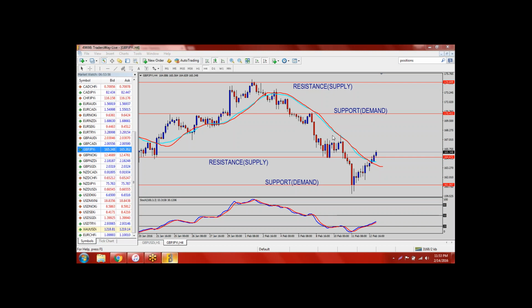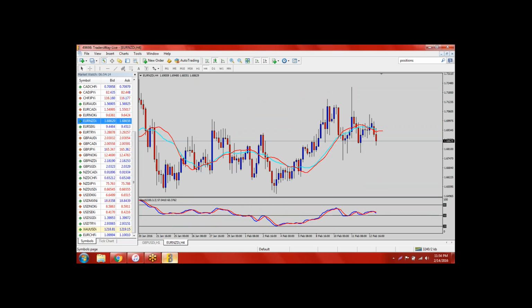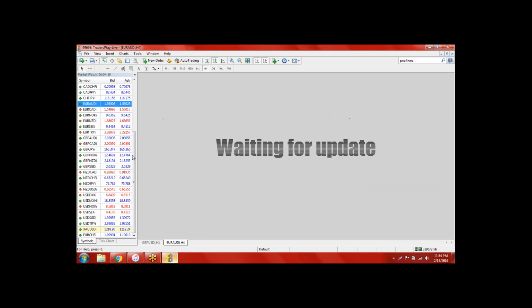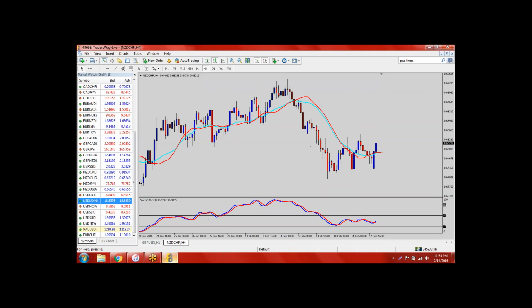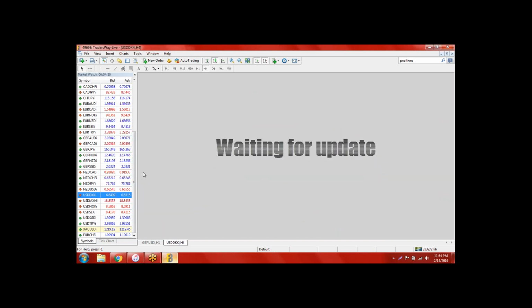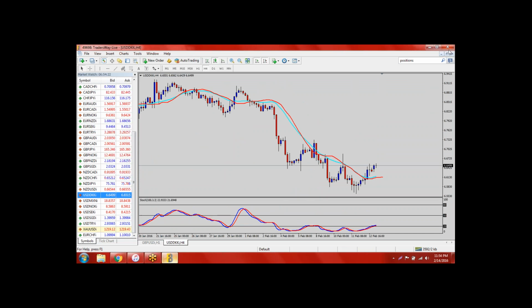Okay, so what's the better time frames? I normally look at 1 hour, 4 hour, or day charts to get a good feel for it. Is there a way to set the indicator for all pairs at once, or do you have to do them individually? You can. See how you change your screen? You can change your screen to any other pair. Boom, boom, boom. The same thing applies to all pairs.